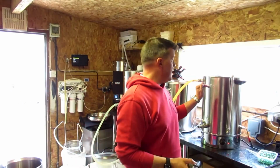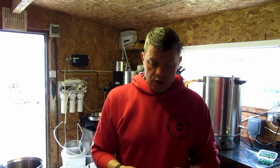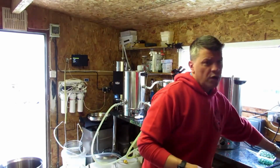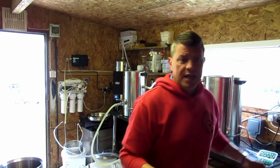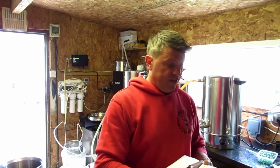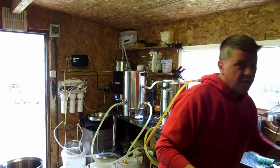So all of the wort's been collected. I've got 29 litres in the boiler, so I'm starting to do the boil now. I've taken the gravity of the pre-boil wort, and it's slightly lower than what I was hoping for. The recipe said it should have been at 1059, and I'm at 1054, so I'm 5 points down compared to what I wanted to be, but it's a 7% beer, so I'm not too worried about that.